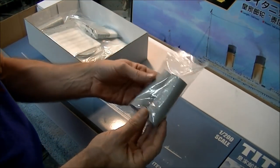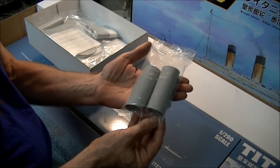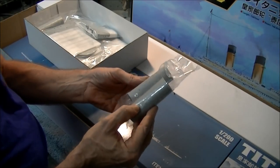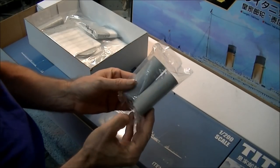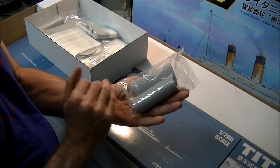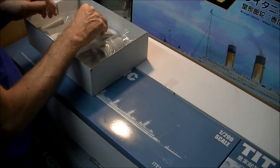When we get towards the end of the video here, I'll pop these out of the bags and we'll have an up-close detailed slideshow picture of each of these individual parts, so you can get a good idea. There's some nice rivet detail on these, which I'm really happy to see. I was kind of worried if they were going to have that on there or not. Everything on the Titanic was assembled by rivets. Welding was a kind of a new frontier that they were exploring at that time. They were just starting to use that on a very limited basis. Welding would prove to be much stronger in ship design later on. The original Titanic was built with rivets. Probably a couple million of them.